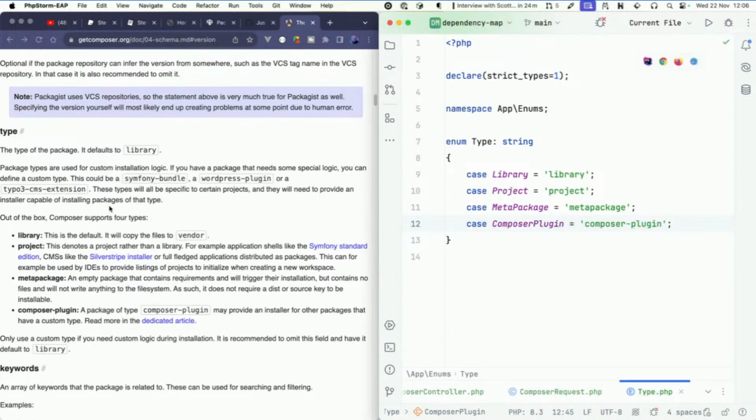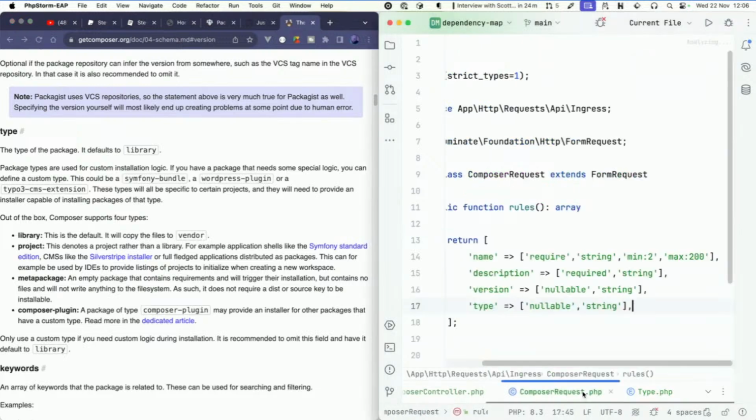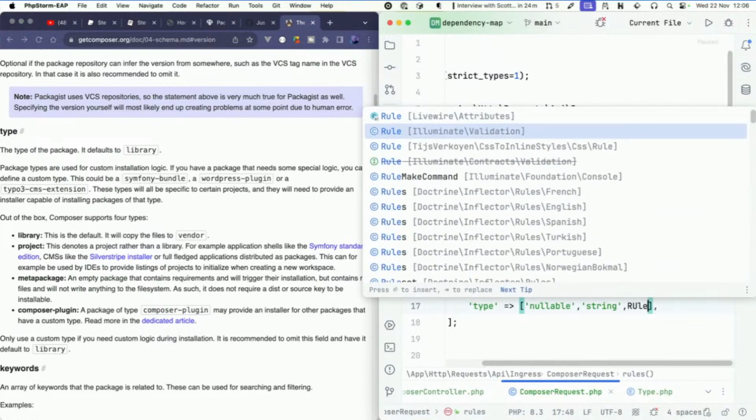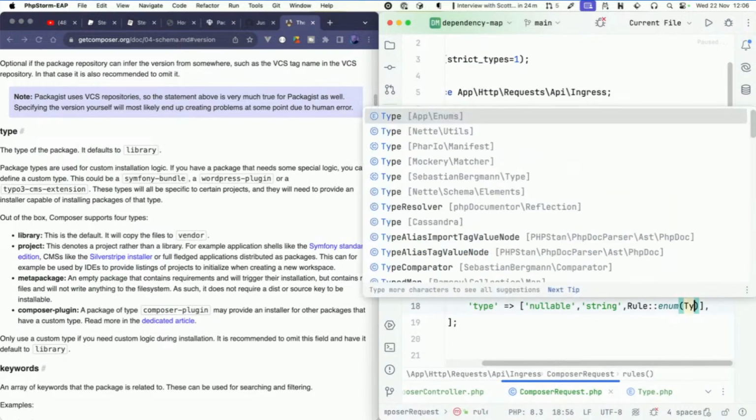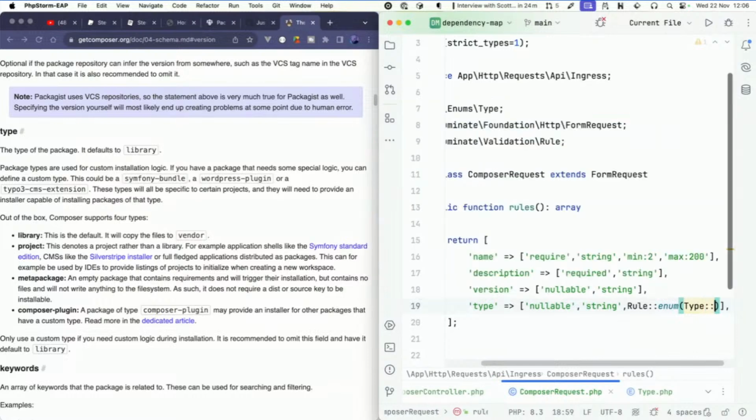There we go. So come back to here. Type nullable should be a string. We do have it. We want it to be an enum of type.